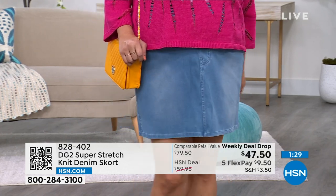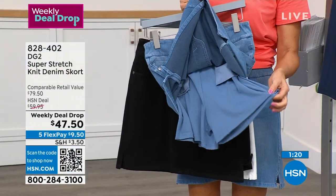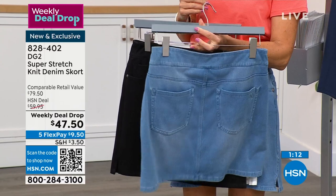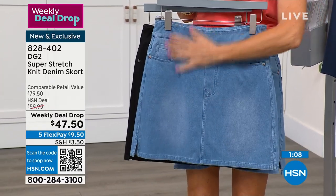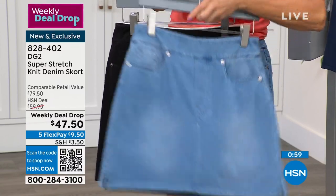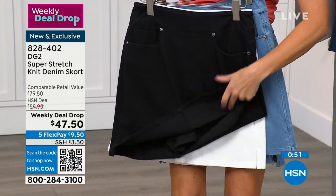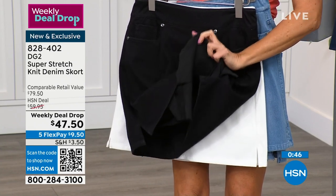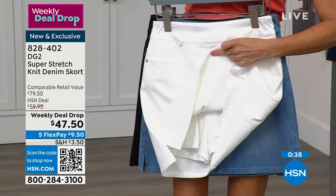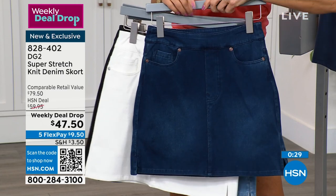Here's what I appreciate: all the shorts underneath — you're not going to see the short. It's not a flap on the front with shorts visible in the back like that old 90s skort design. This is what designers do now — shorts on the inside, so you get the full, clean look of a skirt on the outside. They're dyed to match: order chambray and you get chambray shorts, order black and you get black shorts, ivory gets ivory shorts, and the classic indigo gets indigo shorts. So you can sit down, stand up, and feel totally covered — that's your extra boost of confidence.